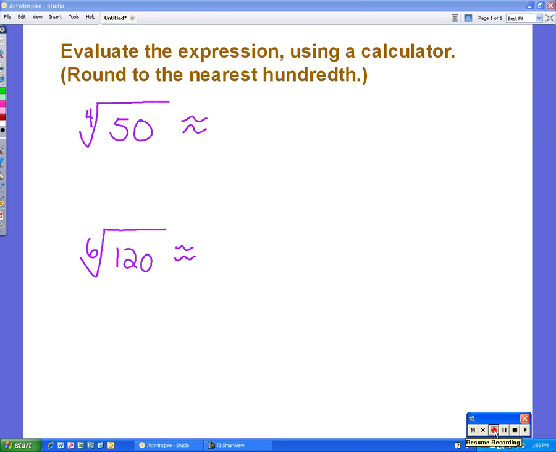Evaluate radical expressions using the calculator. This one is very quick. We have the fourth root of 50. Remember that can be rewritten so that you have a fractional exponent. The fourth root can be rewritten as 50 to the one-fourth power. That's what we're going to type on the calculator to get this answer.